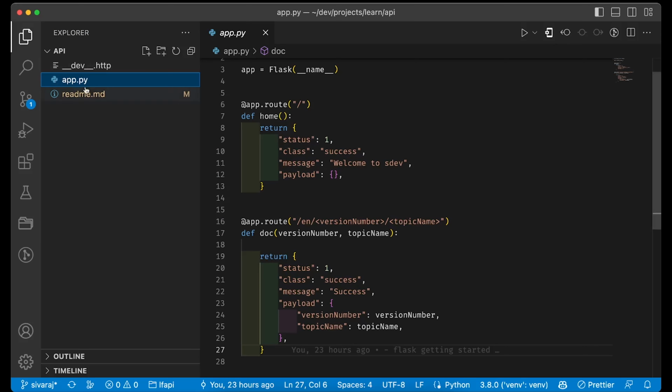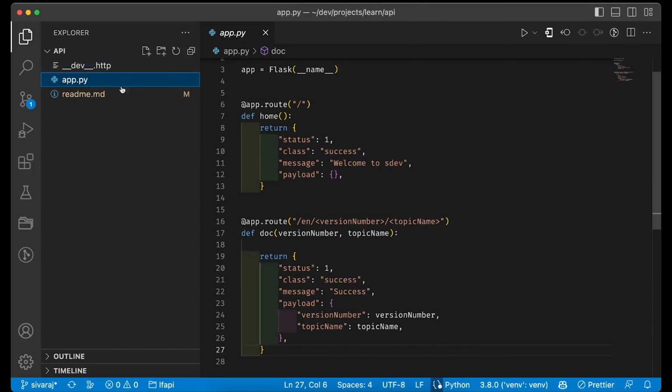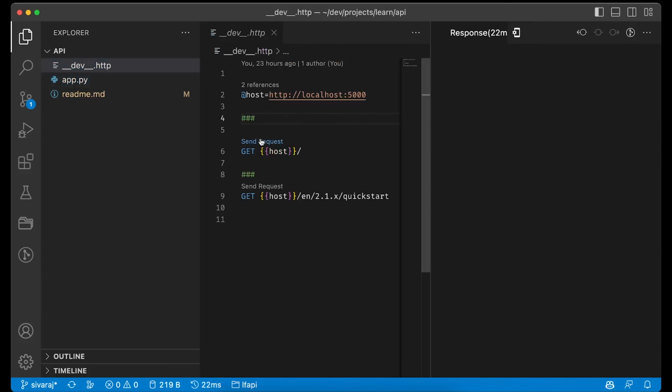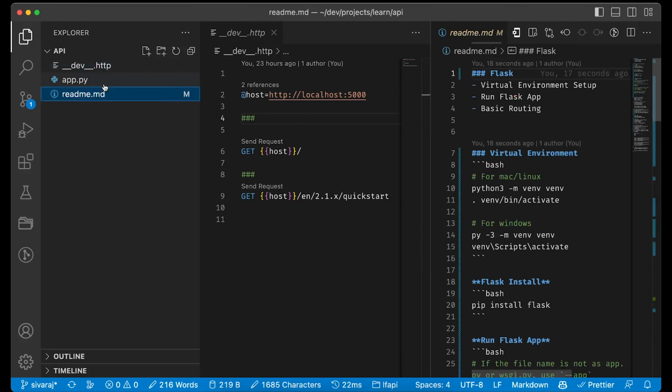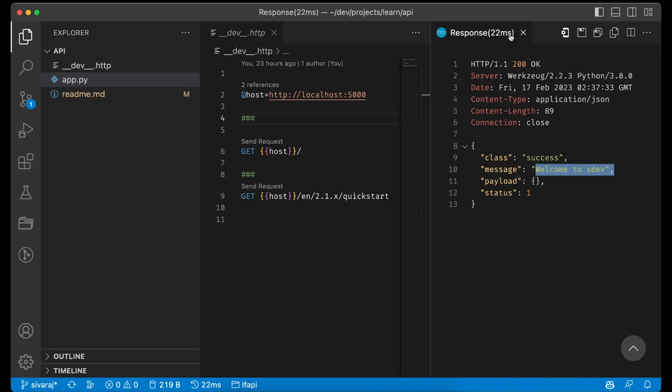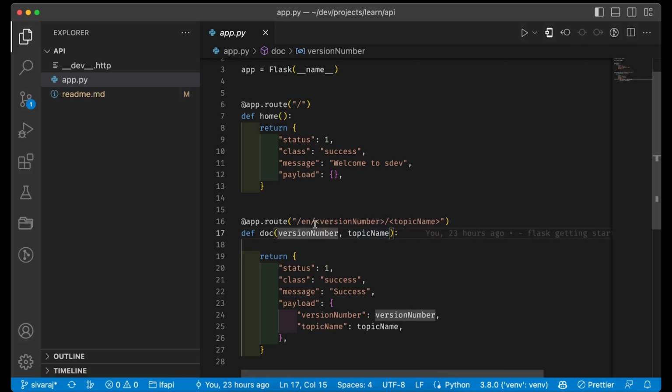And we'll open up the HTTP file to check everything's okay. So we'll see what is the root route. The home route we are just returning welcome to sdev. Let's just click on that. We'll check and ensure that it is running as it is. After that, we'll check the second API. We were talking about dynamic path parameters and then query parameters.